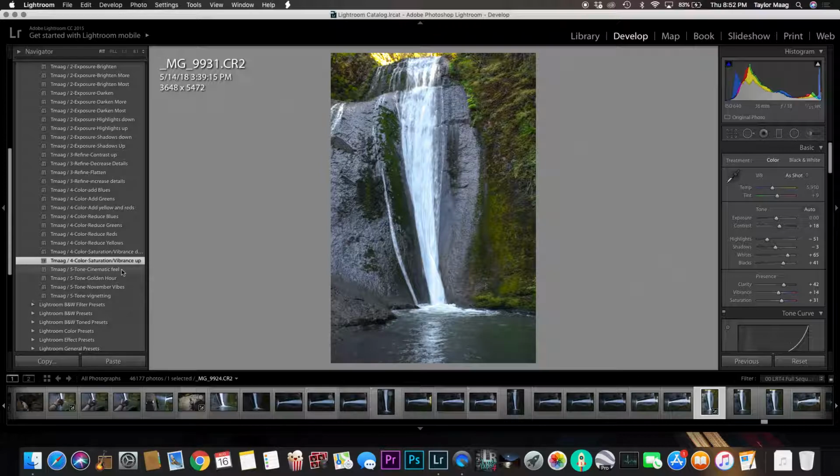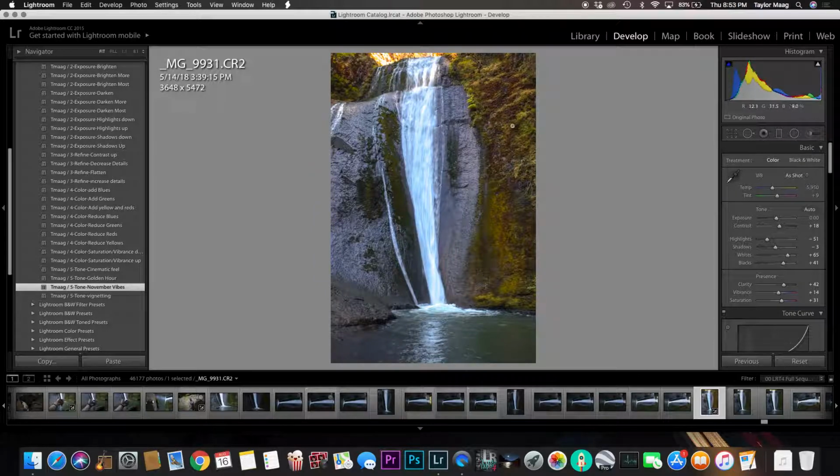And tone, this is just kind of an additive to the photo. You could give it a cinematic feel. You could do golden hour, November vibes, which is very similar to October vibes, but just a little bit more November style. So cinematic feel, it just added some really cool colors to that photo. I honestly like that. You could do golden hour, as if there was sunset. See how this rock turned more goldeny purple. You could do November vibes.